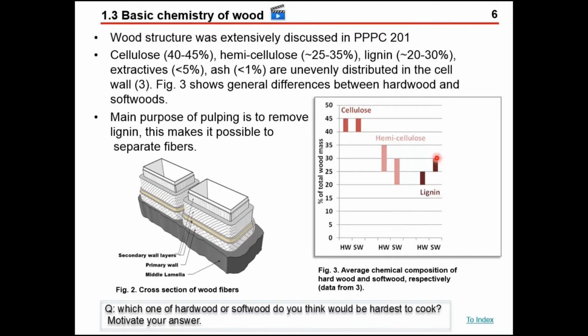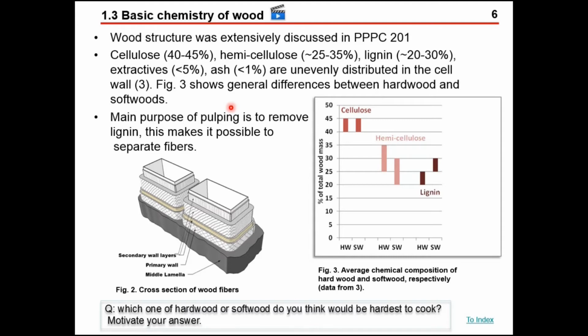the pine trees. Okay, so the question is, which one of the hardwood or the softwood do you think would be the hardest to cook? And in this course we will try and answer that question. So by the end of this semester you should be able to look and see what wood you think will cook faster.